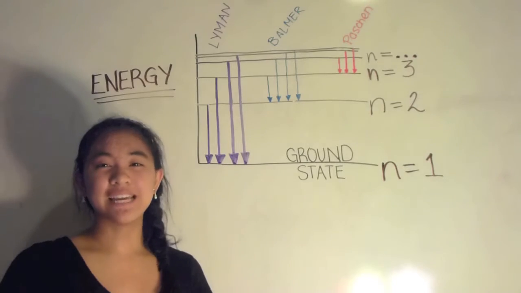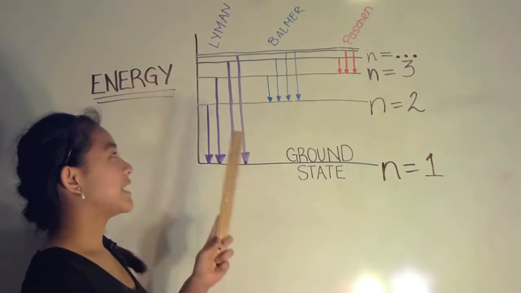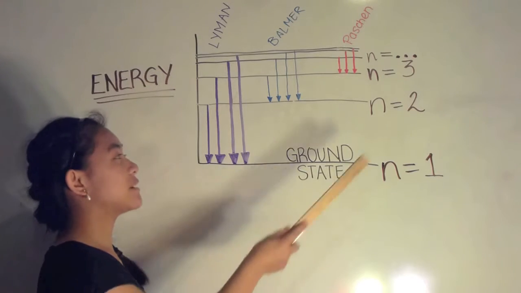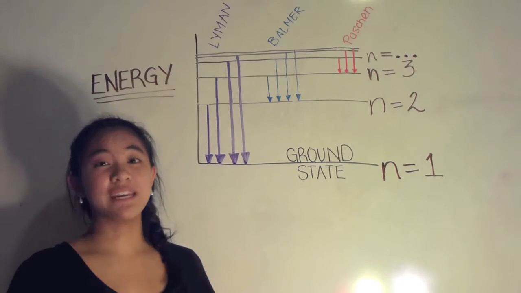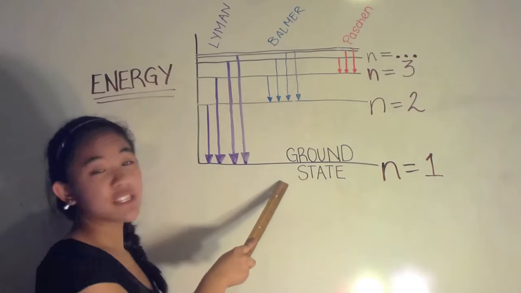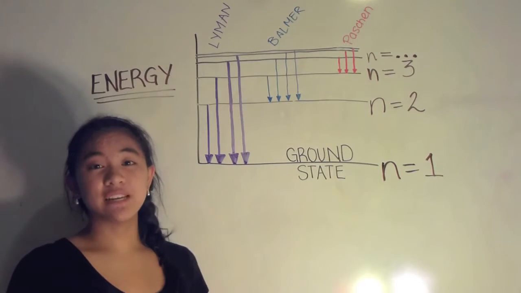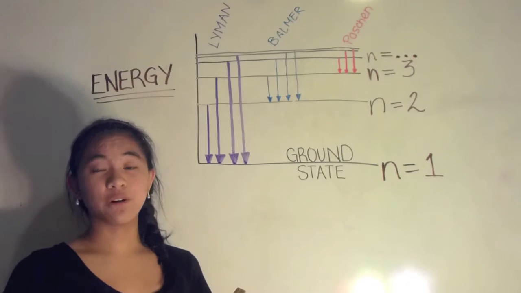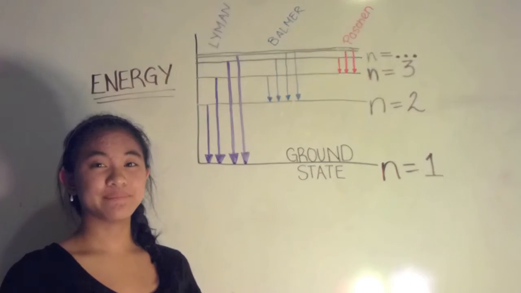When an electron becomes excited, it leaves its ground state and jumps up to another energy level with the provided energy. As it falls back down to the ground state, that energy is released in the form of a photon. A photon is a particle representing a quantum of light or other electromagnetic radiation.